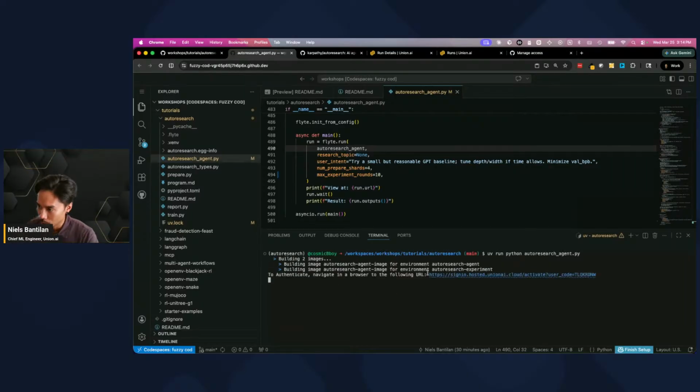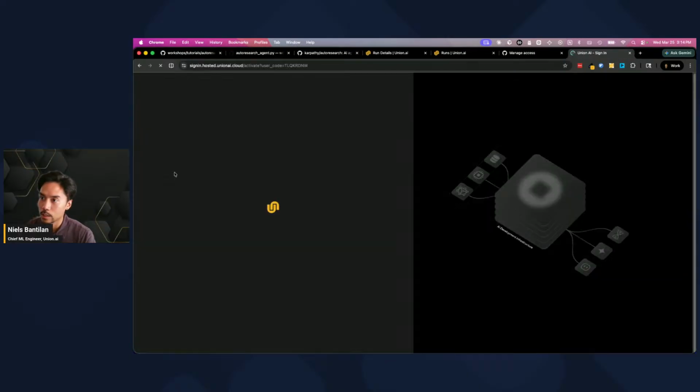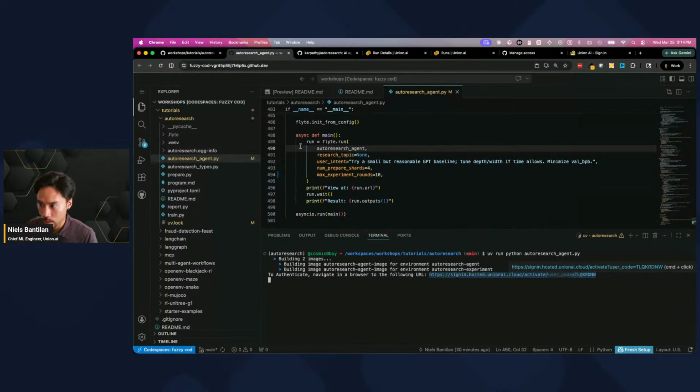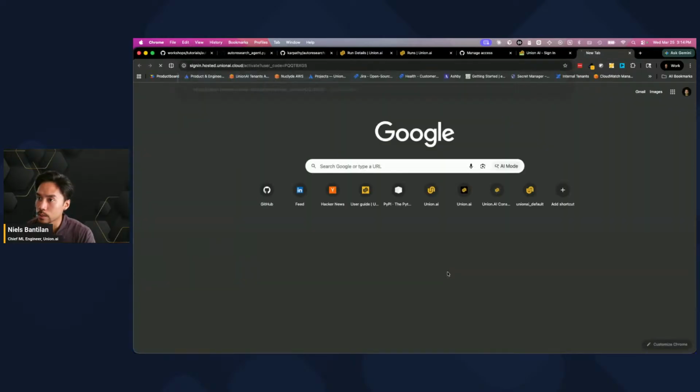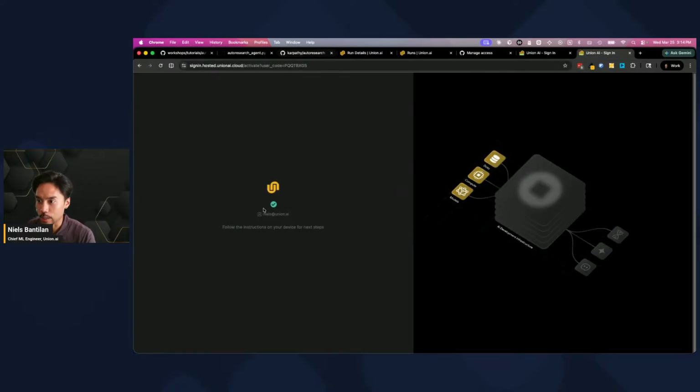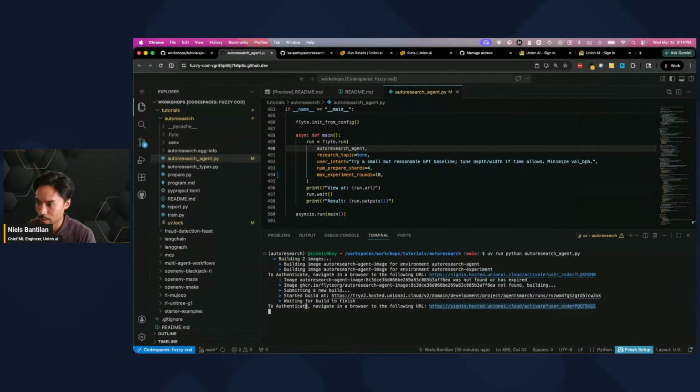Okay. When you first run this, you're going to get a login URL, which is just going to get our GitHub codespace session running. I think it's going to ask multiple times. I forgot to install keyrings.alt, which actually will prevent this.